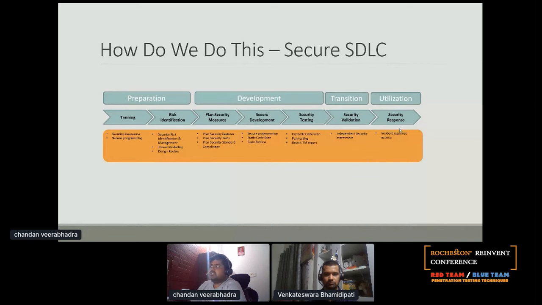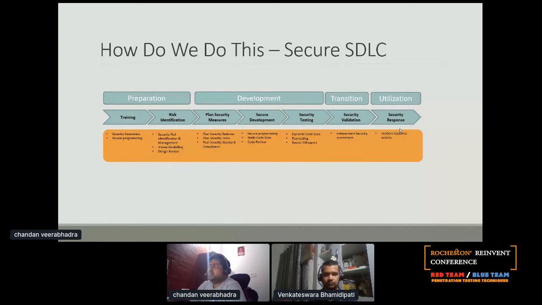Coming to the last section, it is security response. So you have delivered the product to the customer, and your product is out in the outside world. But then you should also have a response planned. In case a security issue is identified on your product, how it should get reported to you, and how you should try to fix it.